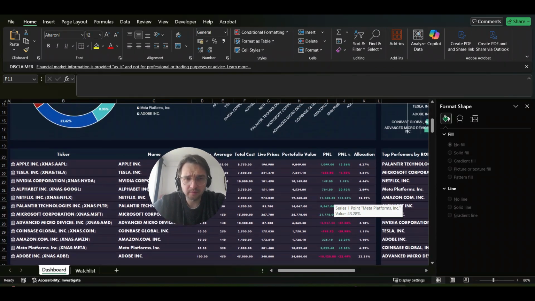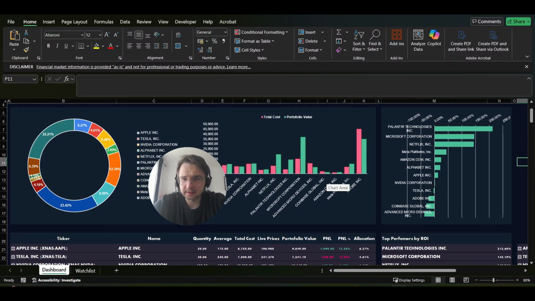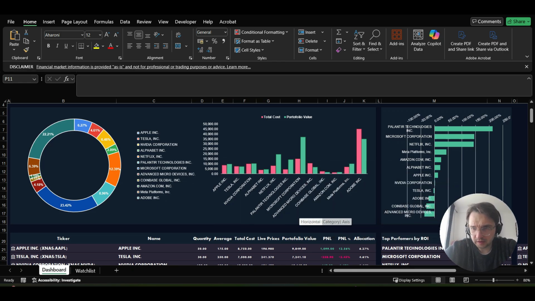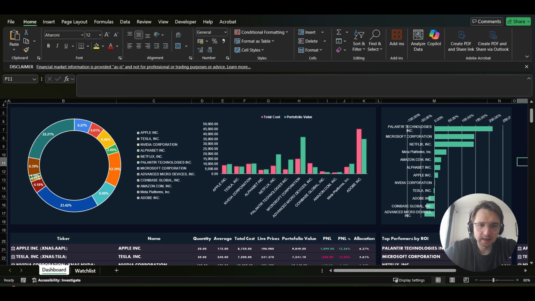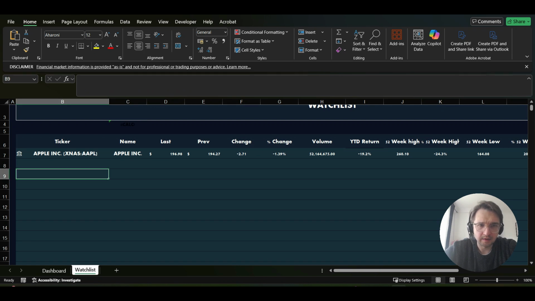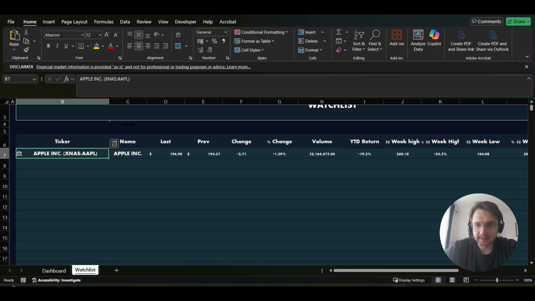I hope that when you look at this portfolio right now, it's simple and easy to understand how to do this. What I really want to do further is include in this model a watch list. Within each one of the equities, you will be able to see the formula here.